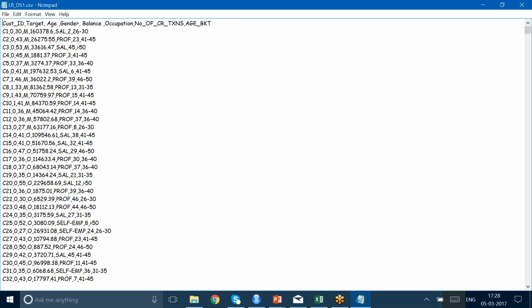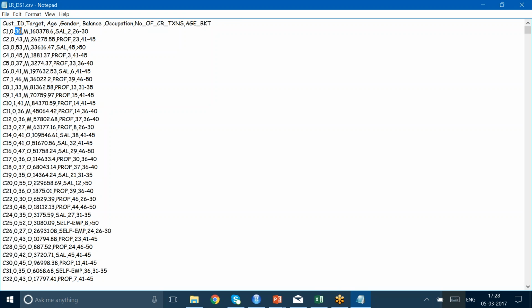A CSV file, comma separated value file format, is when the values are separated by comma. For example, customer ID is one column, target is another column, age is another column. C1 is an ID for a given customer, the target value for that customer is 0 and age is 30.